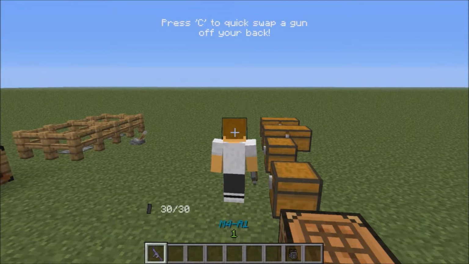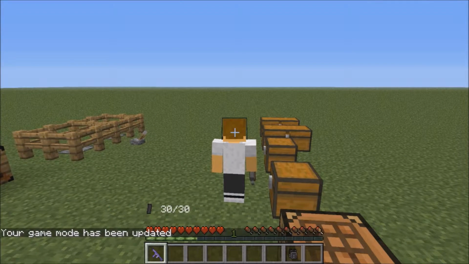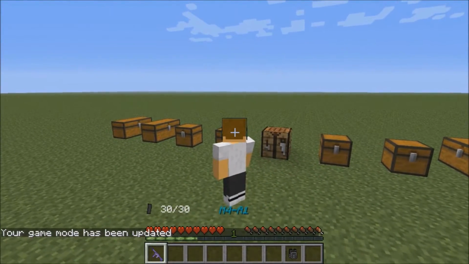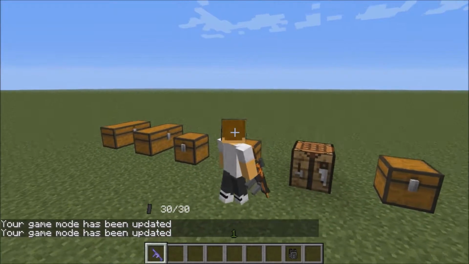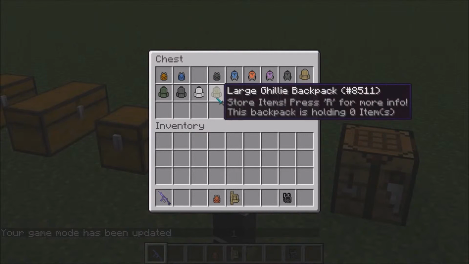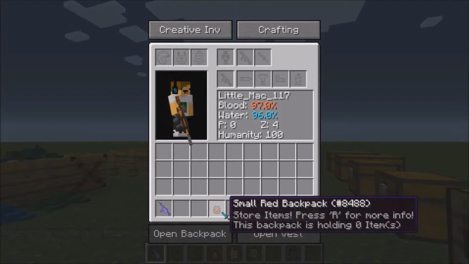Which, maybe, can you not do that in survival? Let me try it. Game mode. So yeah, you can put it on your back anyway, you don't really need the backpack. So it's just as good as a small backpack, as I will show you. I'll take this. Okay. So go to your CD inventory.